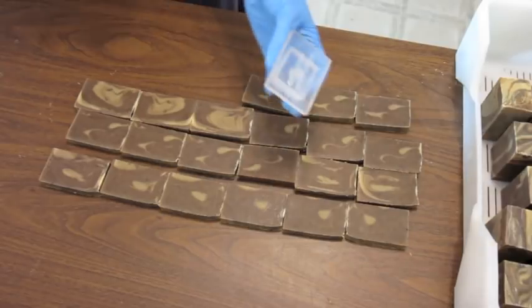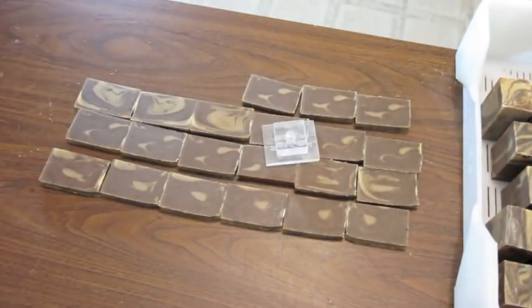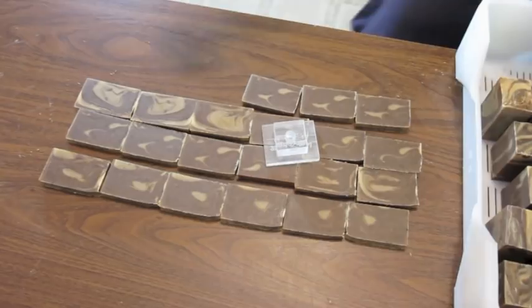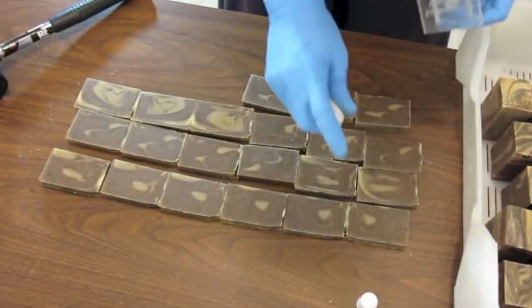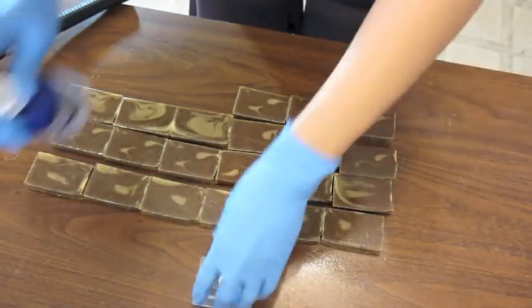So I use a little plexiglass stamp, and I need a rubber mallet like this and some rubbing alcohol. So I will spray my soaps. They dried a little bit while I was away.